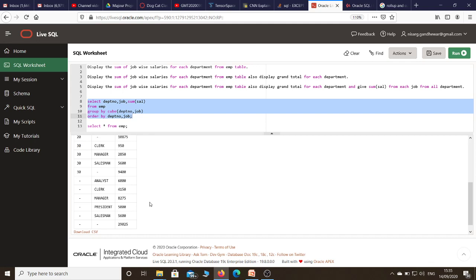So I can say that the cube function is an extended version of the rollup function. The rollup function is applied to only the first attribute, whereas the cube function is applied to all the attributes. So in this way you can make use of the rollup function and cube function, though their use is rare and restricted. They are generally used whenever you are calculating the average or sum. So I hope you understand the use of the rollup function and cube function in SQL.